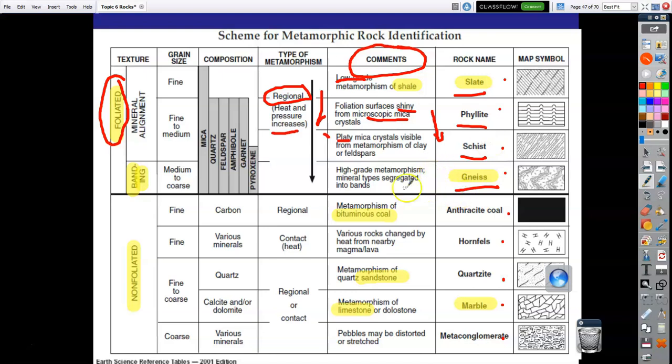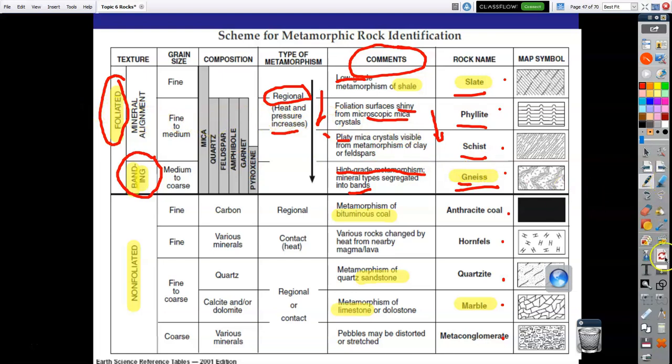And then the one that takes the most pressure, see it says high-grade metamorphism, is going to be something like a gneiss. You don't pronounce the G, but it's spelled with a G, and it's pronounced nice, and that causes what they call bands. And the type of alignment over here, if you go over to the left, they call that banding. I call this rock the zebra rock. So it's going to have stripes. You're going to see dark minerals, then light minerals, then dark minerals, then light minerals.